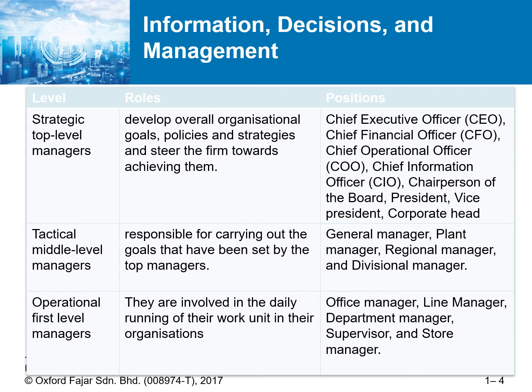And next is the tactical level. In this tactical middle level, managers are responsible for carrying out the goals that have been set by the top managers. The positions are general manager, plant manager, regional manager, and divisional manager. And then the last level is operational, first level managers. They are involved in the daily running of their work unit in the organization, like the office manager, line manager, department manager, supervisor, and also the store manager.